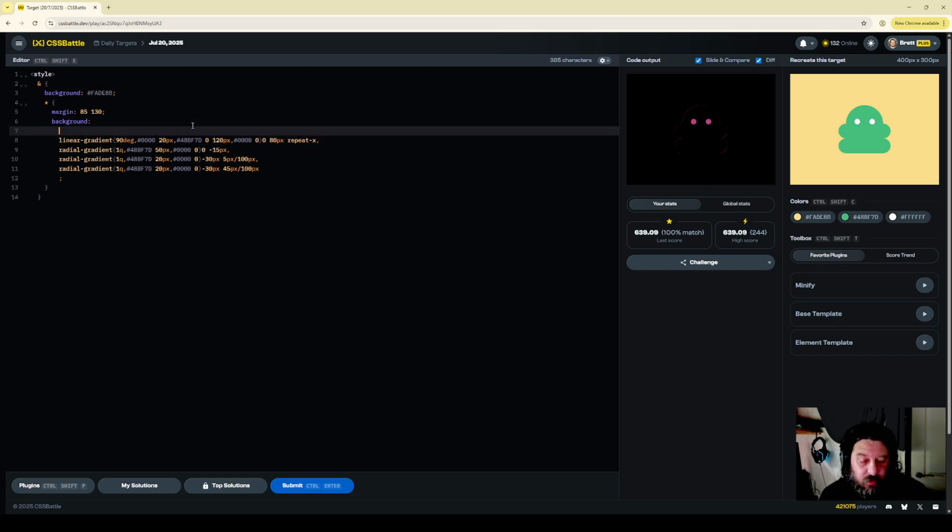So we'll use a radial gradient for the eyes. They're going to be white and 7.5 pixels, and then transparent for the rest. And we're going to want that. Where are we going to want that? Not there.